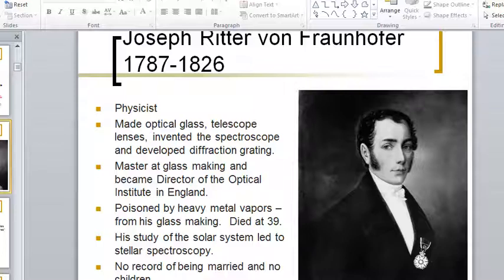After Mr. Fraunhofer passed away at age 39, we get two more scientists called Kirchhoff and Bunsen. Kirchhoff and Bunsen happened around 45 years later, longer than the lifespan of Mr. Fraunhofer. So this does not immediately happen after Fraunhofer publishes his reports. There's somewhat of a delay.